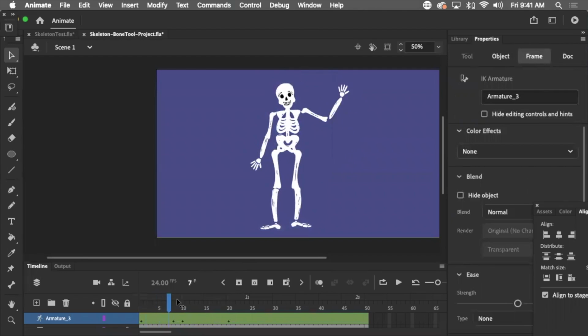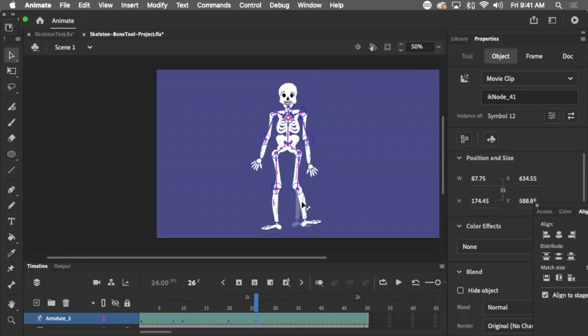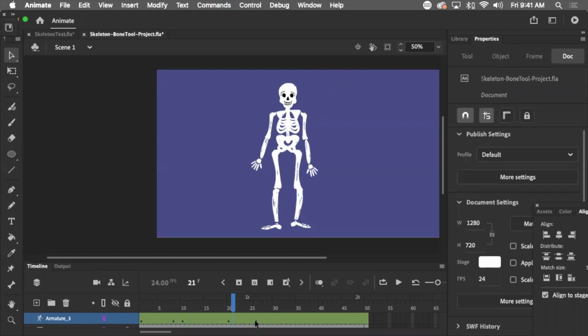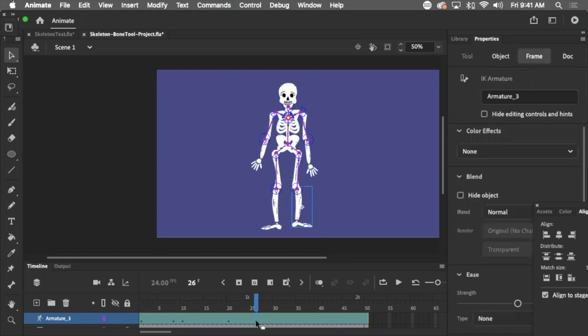And of course, the head is going to return to the up and down position because that's where it was in frame 10. And if I want to, let's go forward. Let's make another keyframe. And here, I'm going to, let's do that. Well, that actually looks dumb. I'm going to undo that pose.